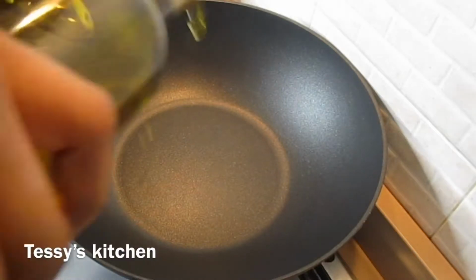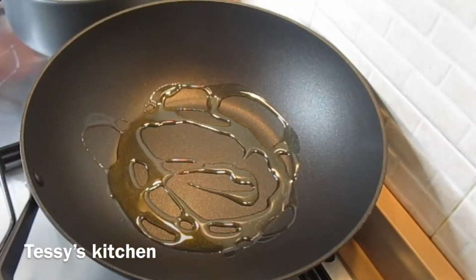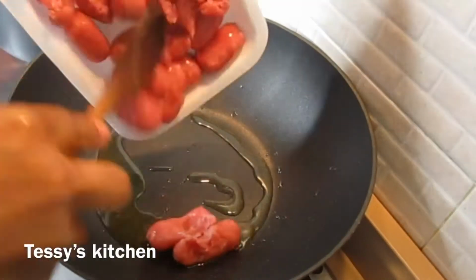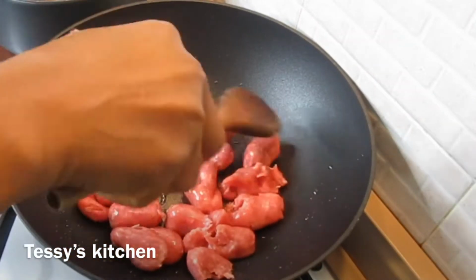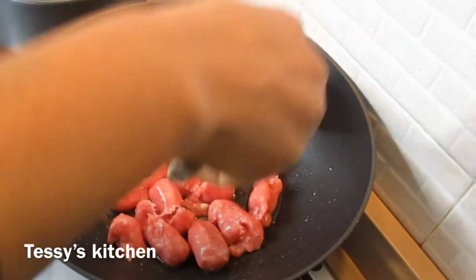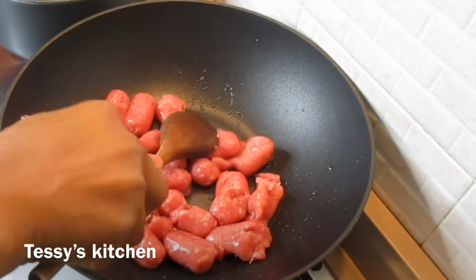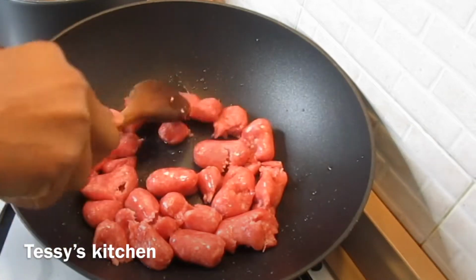Okay, so the first thing I'm going to do, I'm going to heat up my pan, add a little bit of extra virgin olive oil. Then I'm going to add the sausage. I'm using a combination of pork and beef sausage. You can use any one of your choice. So I'm going to cook the sausage until they are brown.